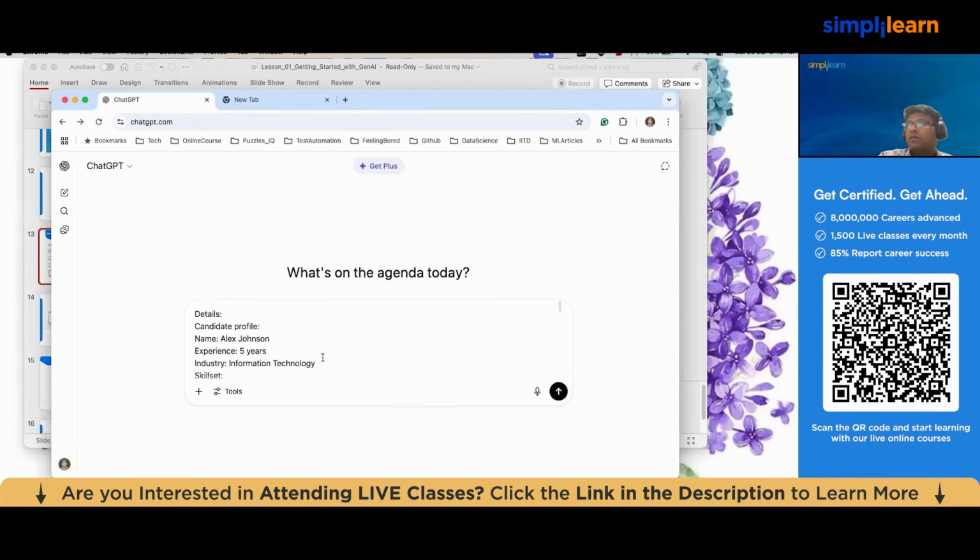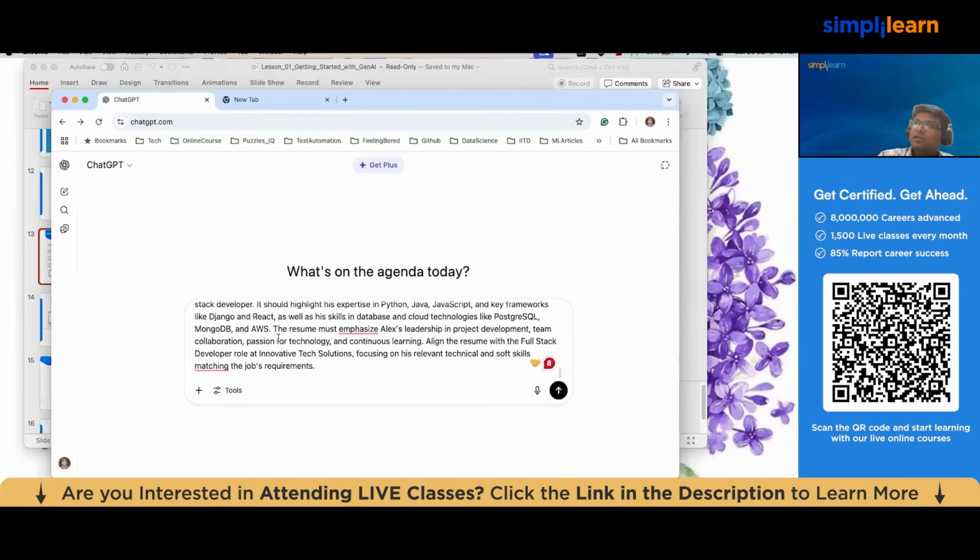In the first part we have given the resume of a particular person, and in the next part we are telling the large language model to create the resume highlighting these expertise areas.